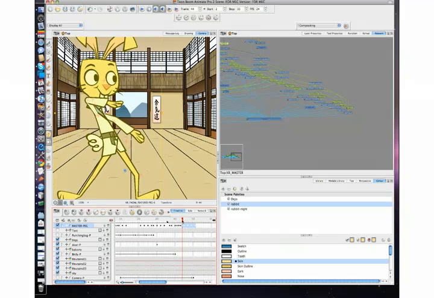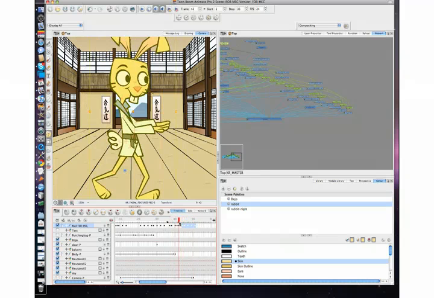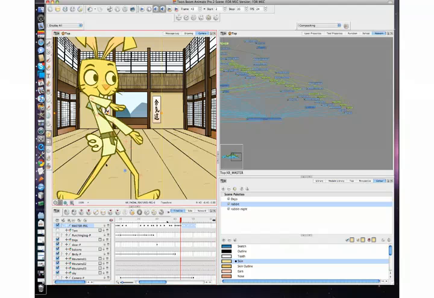You can then decide to add a keyframe on a blank cell by clicking on the 3rd button in the timeline view toolbar, so the KF with the burgundy circle and white plus sign, or you can use the keyboard shortcut Command or Control F6. You can delete keyframes by selecting them in the timeline view and clicking on the 4th button in the timeline view toolbar, so the KF with the minus sign. You cannot actually delete keyframes by using the delete key, as that will delete the drawing underneath it.